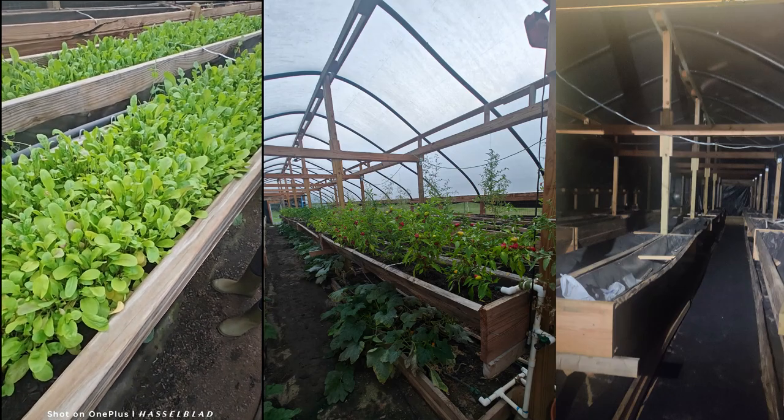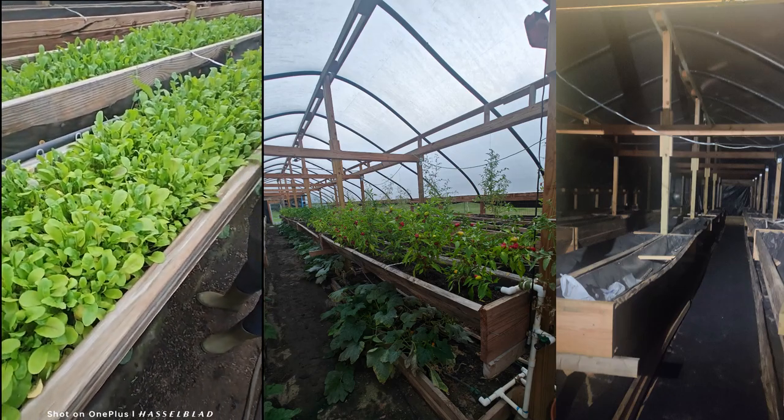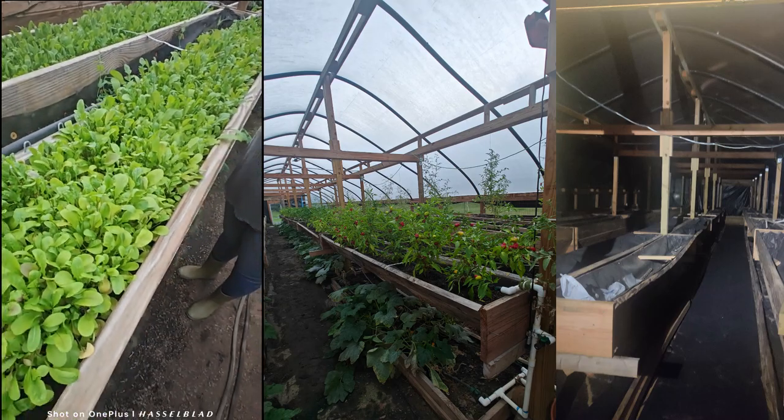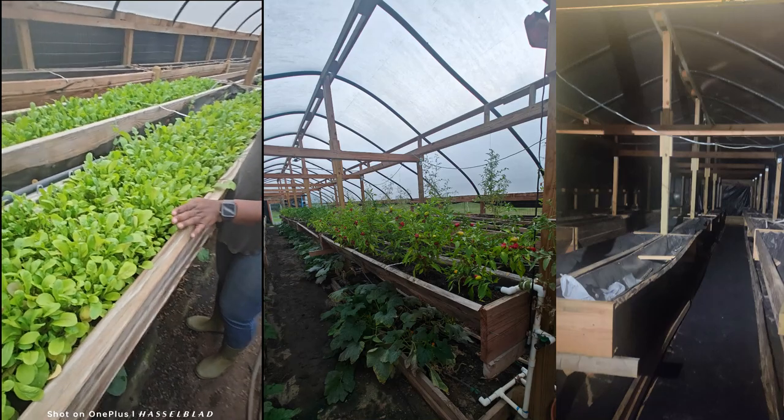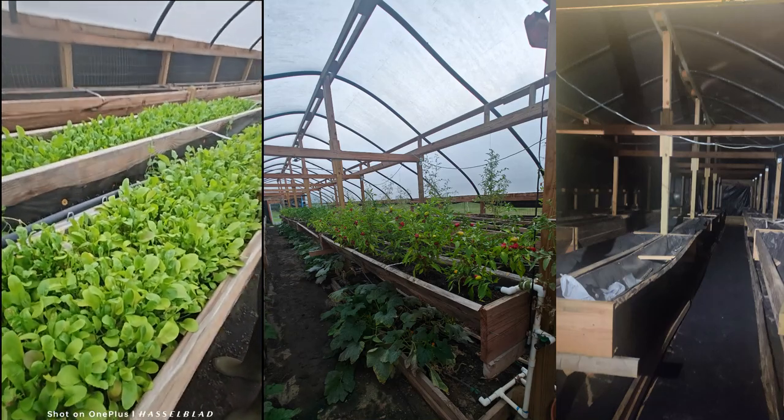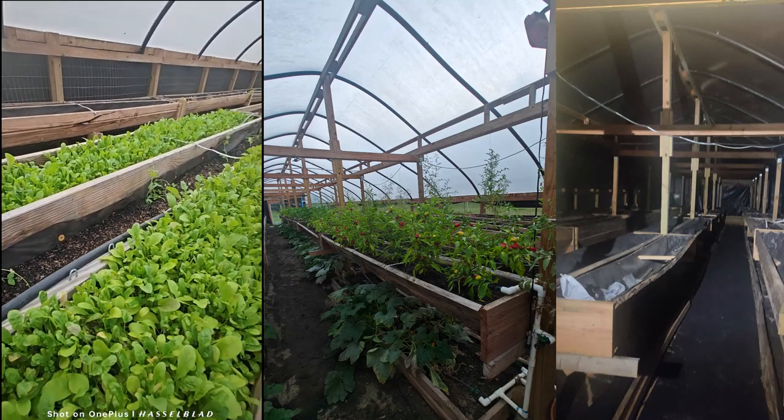Let me take a picture. Let me take a bite. I already know what it tastes like. You know what I'm talking about? You got nothing rubbed up for me. I love a radish. I love to snack on arugula.